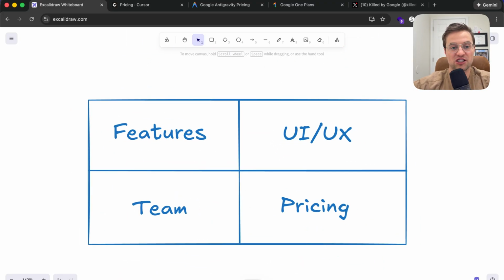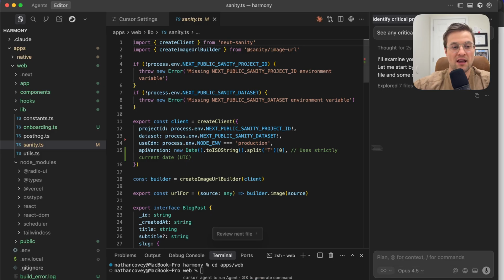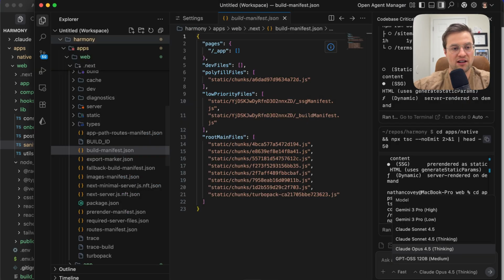Both of these are VS Code forks. They are extremely similar from a feature standpoint. As you can see, you have your VS Code fork, Cursor. This is Cursor, by the way. They have their editor in the middle, you have your chat on the right side, and your navigation right here. This is Google Antigravity. Very similar.